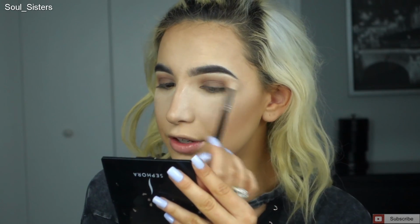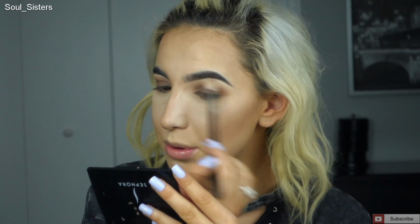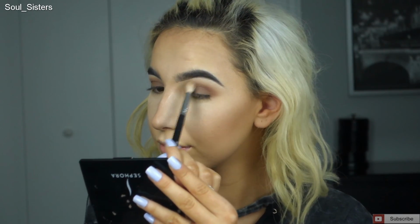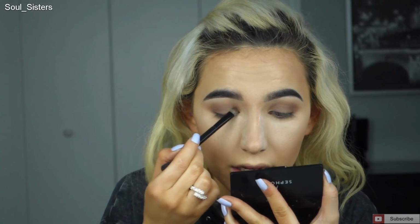As always, I'm going to go into a white shade or a cream shade or a nude shade. I'm going to take Charmer and I'm going to use that to just kind of diffuse those colors at the brow bone. And also clean up any messes so that they look even. I'm actually going to go back in with Lula, and I'm going to pack a little bit more of that color on my lid just in case I lost some from blending it.